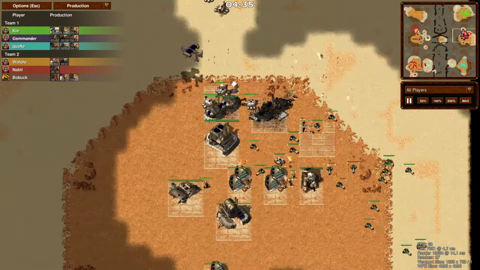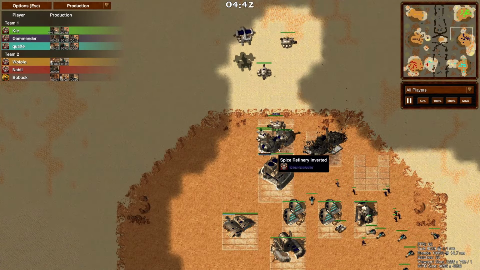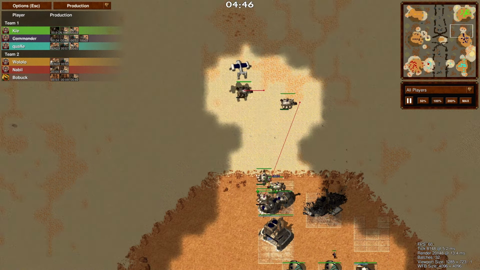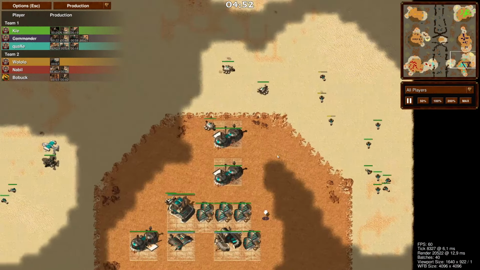He killed 2 and decided to retreat, good call. But if he had killed even a third one, that would definitely have hurt Slope a lot. Even now his harvesters are stuck because one refinery can handle just 3 harvesters, you can see that. So yeah, definitely a good achievement.